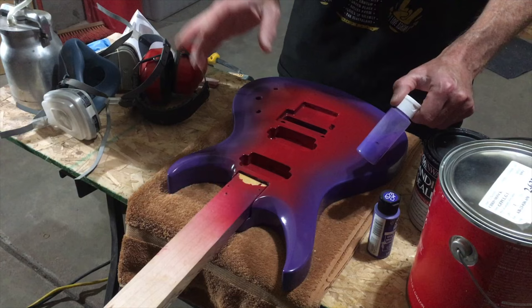So really, in just a short span of time, you can have your entire first color applied. And then what I did after that was I went back to spray the purple, and that was sprayed on the back and on the sides. And then, as you can see, I feathered it around the edges here. And again, I used the hairdryer just to get it to dry really quick, and then applied a second coat. And at that point, I had thorough, complete coverage. The painting was done.